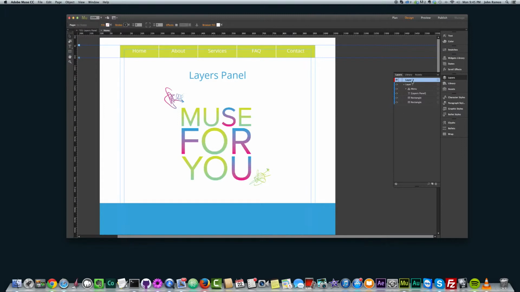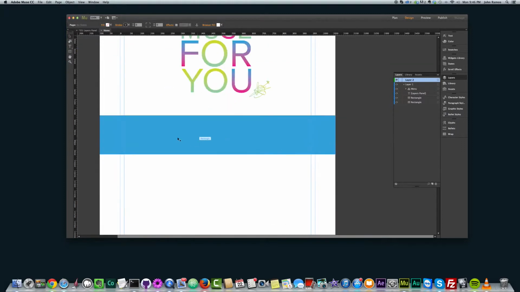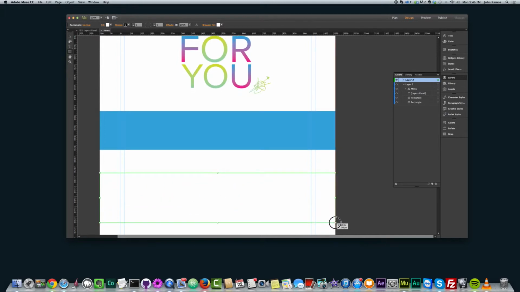So now I have this layer 2, and I think I can rename the layer options. Yep. If I right click on this layer and go to layer options, I can call the layer anything I want. I can also change the color, so I can change it to green. So any elements that I select will have a green outline, and I'll show you what that looks like. I'll create a rectangle, and as you can see, it has a green outline around it, and that means it's under layer 2.